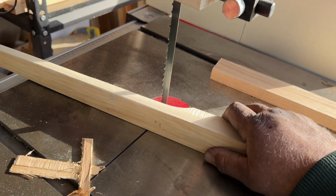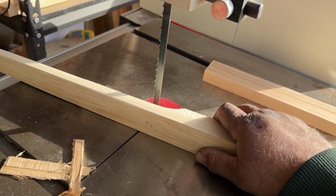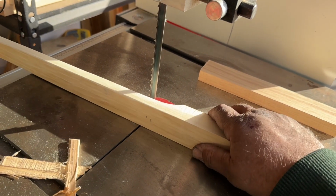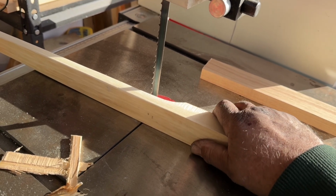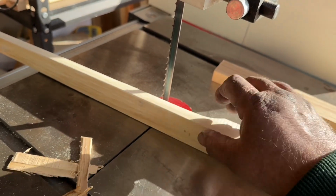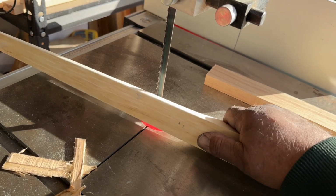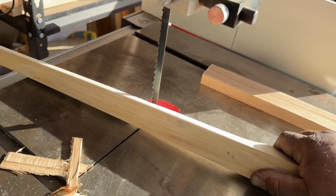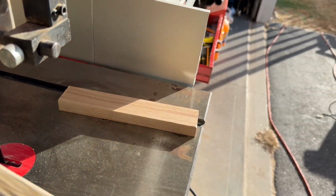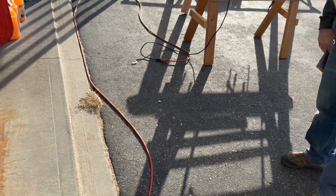So if you're going to use a draw knife, that's the safest way. Whatever you're going to use, sandpaper, whatever you're going to use to take it down, when you're using these power tools, you could destroy the bow with just a little twitch of your hand, okay? So once again, when I go, I try to keep it parallel with the table. If there's a twist in the wood, I'd rather go this way. I'd rather go where it's leaning into the blade and have a little thicker on the bottom, okay, than have it thinner on the bottom, because that belt sander really works miracles. It takes down material and works nice.